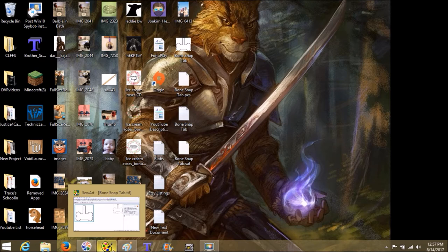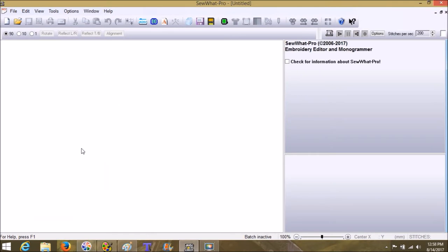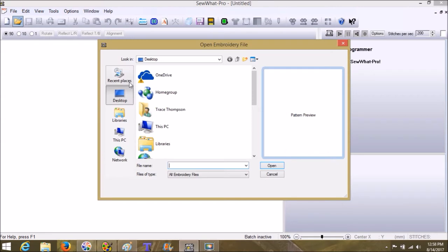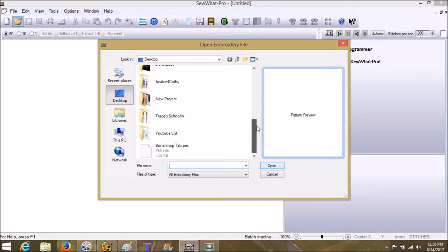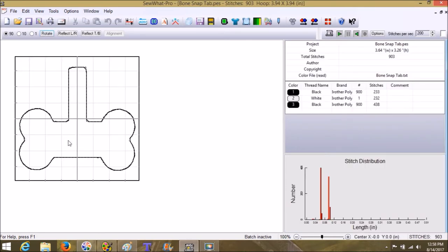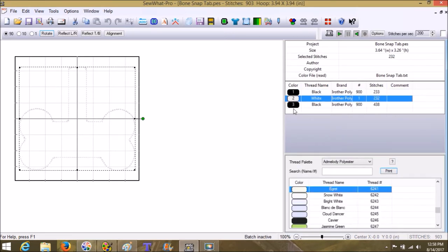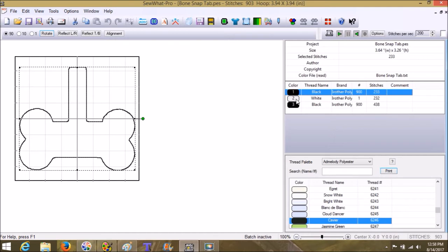And I'm going to go ahead and open SewWhatPro. Okay, we have SewWhatPro open, and I'm going to choose the open button, and it's going to come up to the last place I brought something open, and for me it was the desktop. So I'm going to choose bone snap tab.pes, click open. All right, and so here's my bean stitch, and it gives me three different colors, which tells me that there's three different stitch outs. Okay, these two are going to be running stitches, and this is our bean stitch, which is our final stitch.